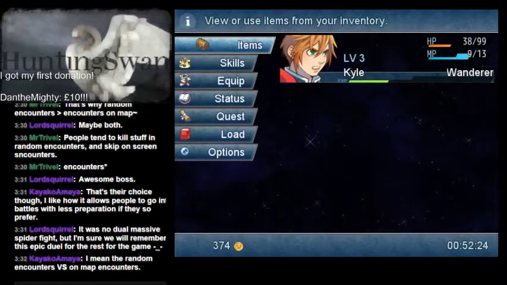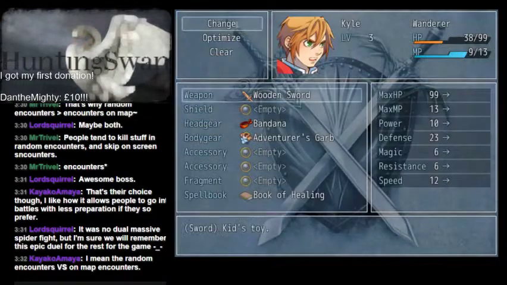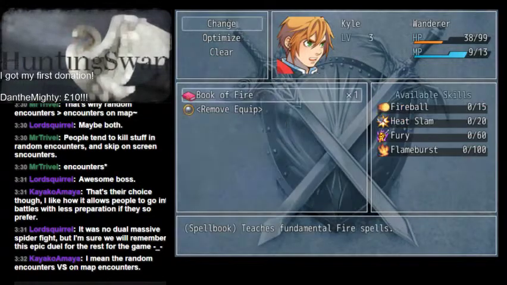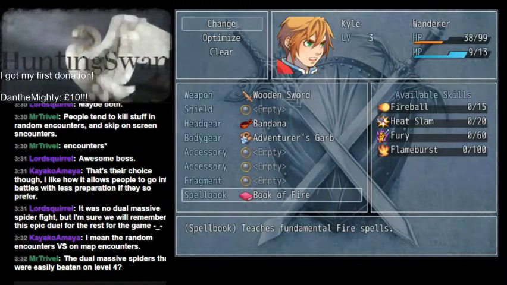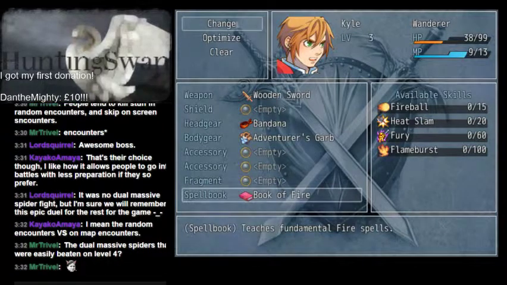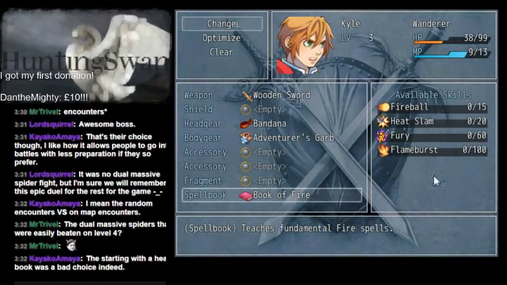So let's equip the, what do you call it? Book of Fire on him. And it's going to cost him 15 to learn Fireball. I really like this system here on the right hand side of the screen, where it shows you how much it takes to learn the various different skills. It's really neat. It's really good. So that's awesome. Teaches fundamental fire spells.